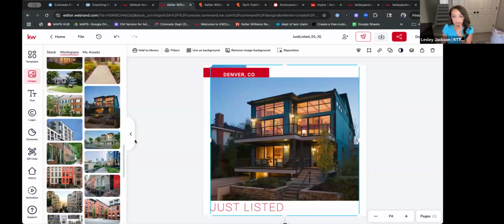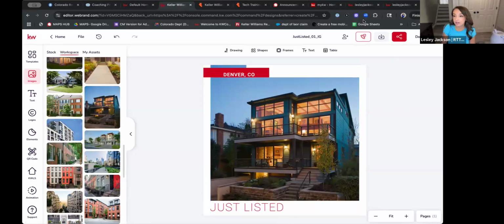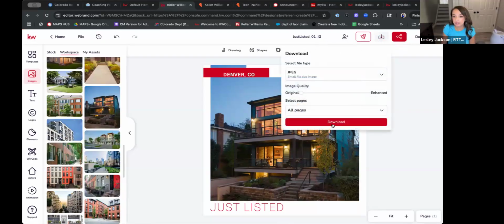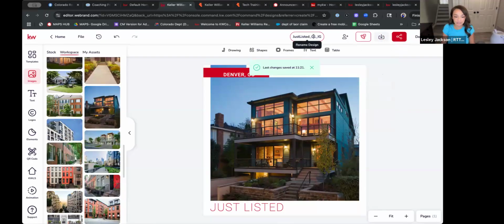Okay. That looks like a house in Denver, specifically the Highlands area. See how I did that? Okay, that's the image that we'll use for our Facebook ad. Cool. So now we're going to head over. I'm just going to download it just in case. You don't necessarily have to, because if you're building it out in here, it's going to show up in the campaign section. So I'm going to just hit done.